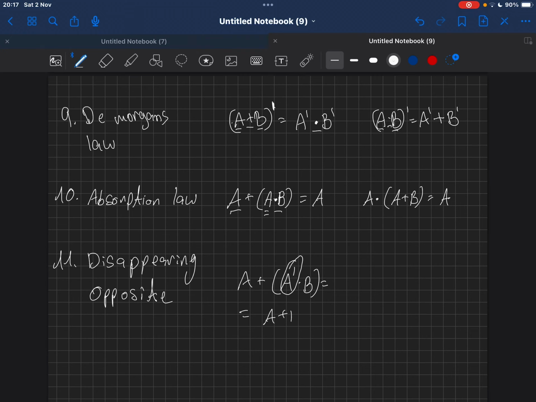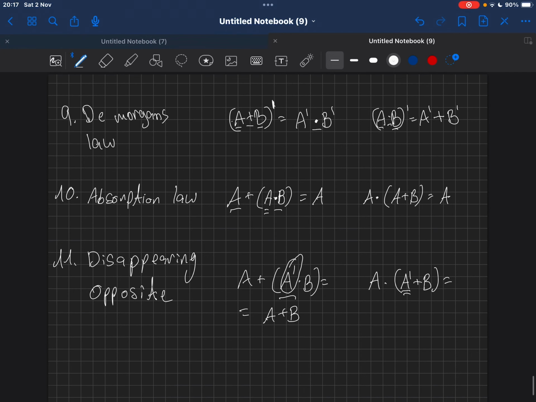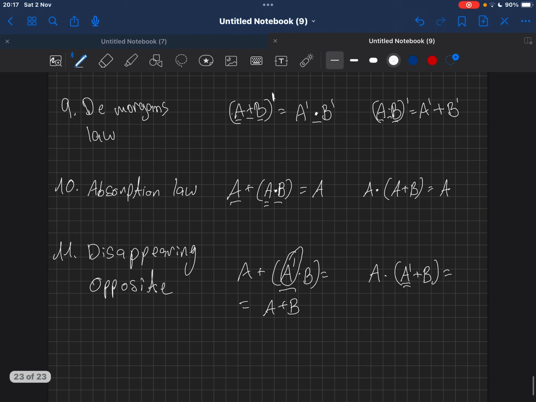This is the opposite that will disappear. I will just get A or B. The inverse just disappeared. Now, the same goes for AND. If I take A inverse and B, what will I get? I will just eliminate the inverse. I will get, and the operator between them will be AND, A and B.